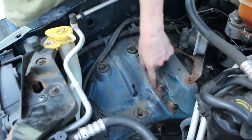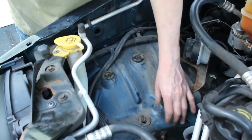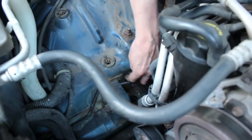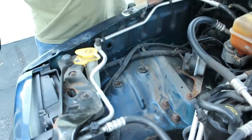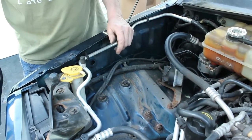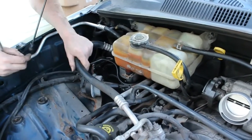Like anything like bolts like this, you know, could put some grease on them, white lithium grease. You got a brake line here that you could probably put some white lithium on, you know, prevent some rust. So we have a little bit more room to work now, so we're going to move on to the next step. Alright guys, so we have a lot more room here to work with.